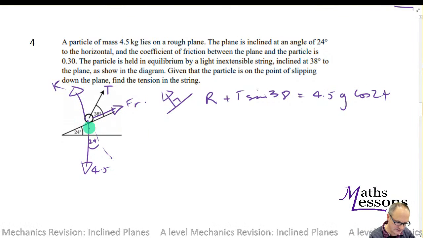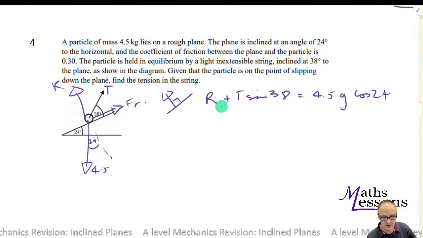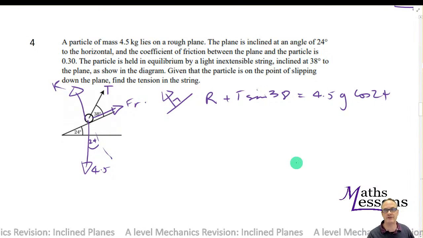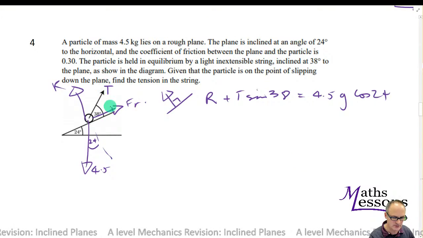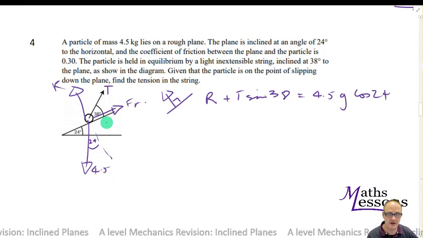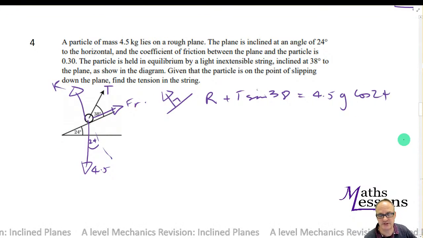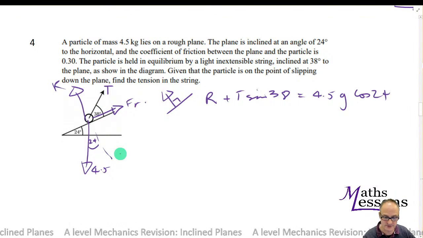It's the cos bit here. Now, this is where people who just automatically assume that R equals mg cos theta get unstuck, because a lot of people remember that because it often comes out that way, as the T happens to act perpendicular to the plane as well. What happens in lots of questions is that it doesn't. So it's not always mg cos theta, in cases where there's another force acting not parallel to the plane.